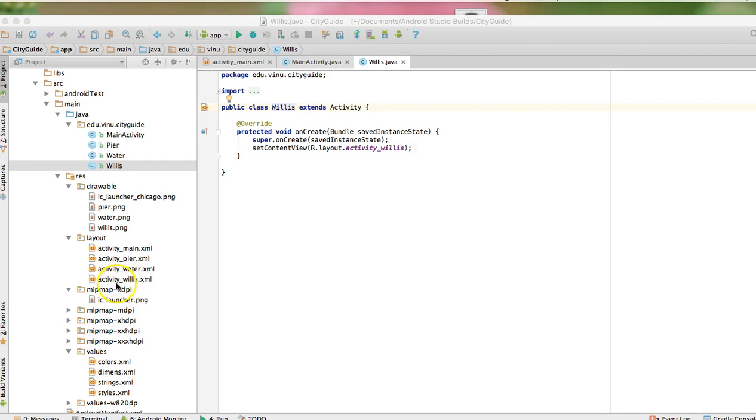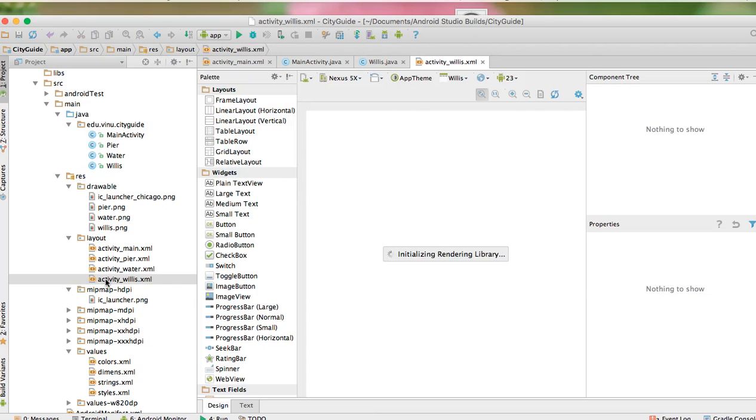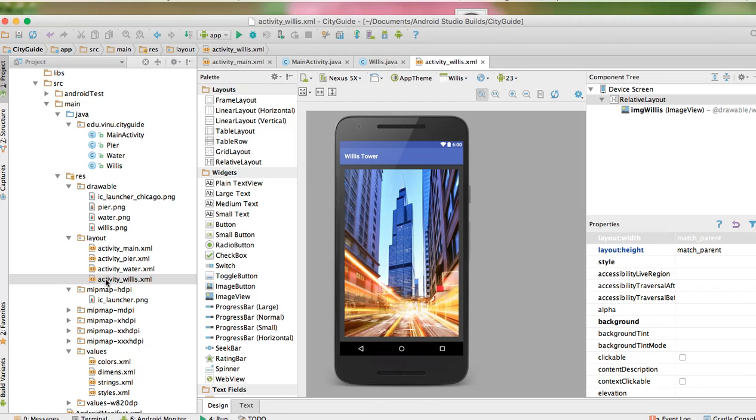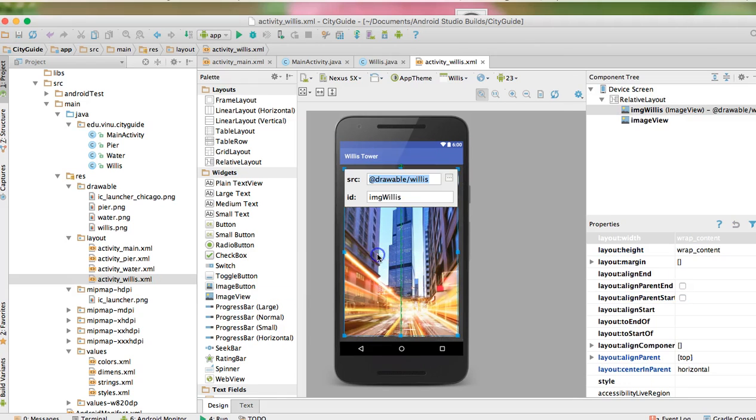Now what we'll do is we'll look at all of the activities that were created when we created our new class files. So here's our activity underscore Willis.xml file that is going to be displayed whenever we click the button. So what we have here, you'll want to bring over an image view control, and when you define that, you will want to bring up the source of your Willis image, give an ID of img Willis, and then you can change the other text properties as you would like.